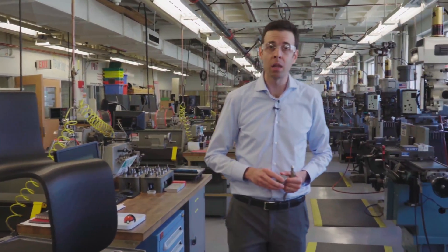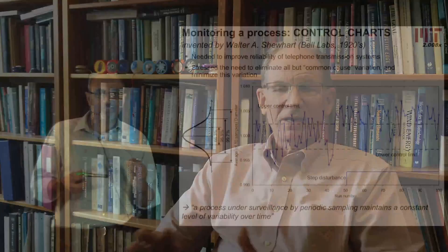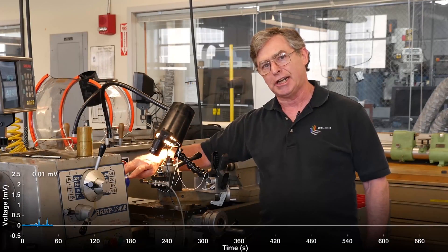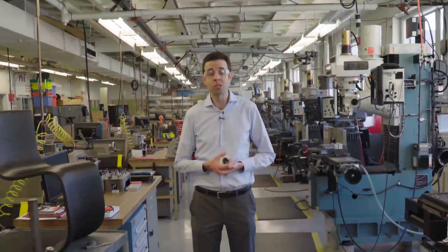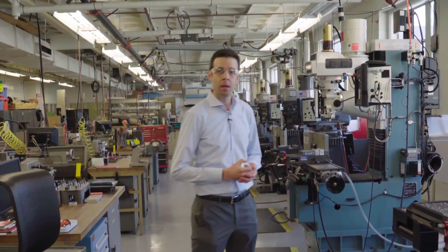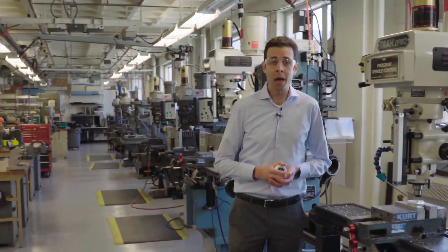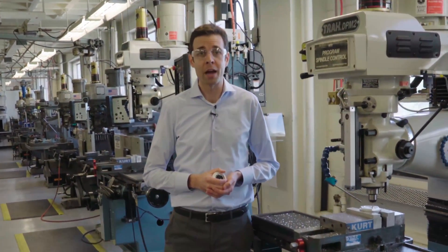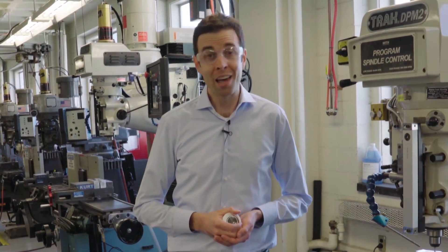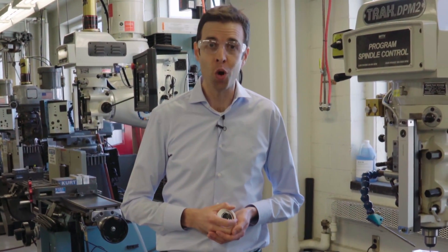As we go forward, we'll be joined by my colleagues, including Professors David Hart, Sanjay Sarma, and Tim Gutowski, and our expert technical instructors, including Mr. Dave Down. And you'll get a glimpse at some of the exciting projects that our students complete in this shop. By the end of 2.008X, you'll have a cutting-edge understanding of the manufacturing processes that drive modern industry and will in the future. And I think that you'll realize that manufacturing is more exciting and important than ever. I hope that you'll join us.